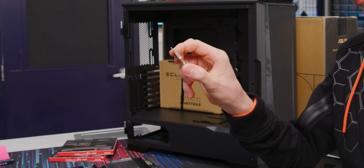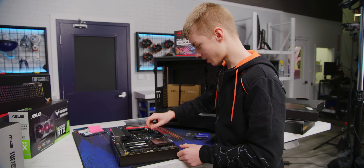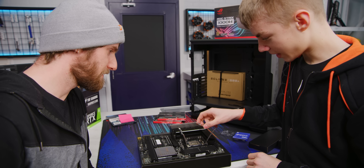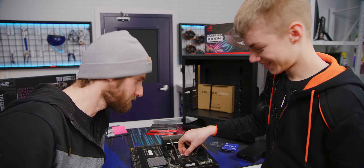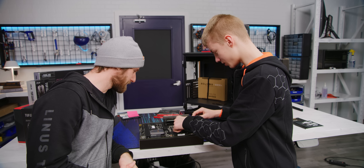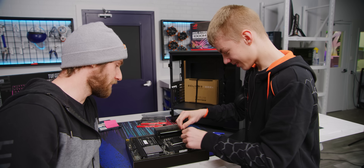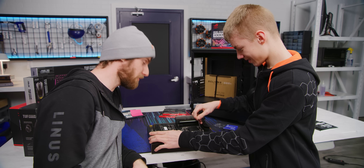This thing looks really cool. I'm gonna try to do this without breaking anything. I think you got this. I'm not exactly sure how to get it in there. Now I think I need to push this down and then do this. Is that supposed to happen? I don't know — how much of a working computer do you want, Tucker?